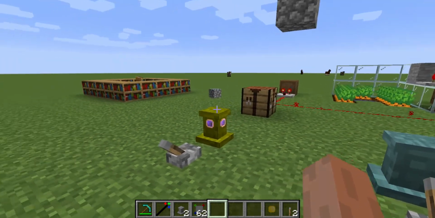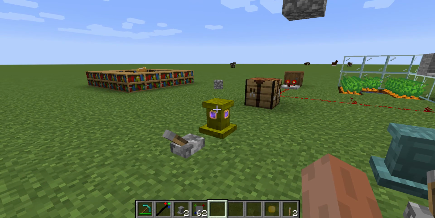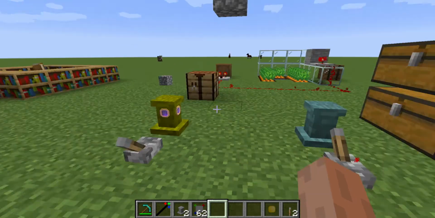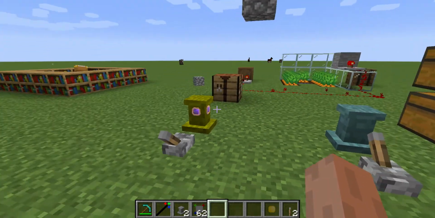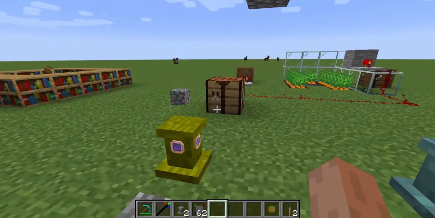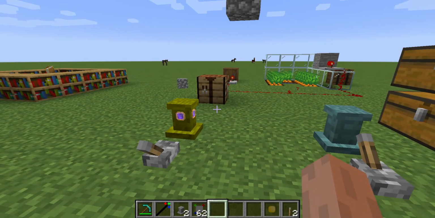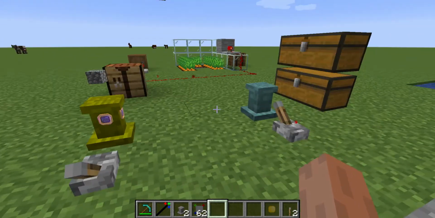You can apply Silk Touch to this one, but you will need to use a Silk Touch book with the Anvil pedestal upgrade. And there's a whole system of how that works too. I'm pretty sure that explanation might be on my channel somewhere else in another video. I'll have to look at that. But anyways, that's the cobblestone upgrade.